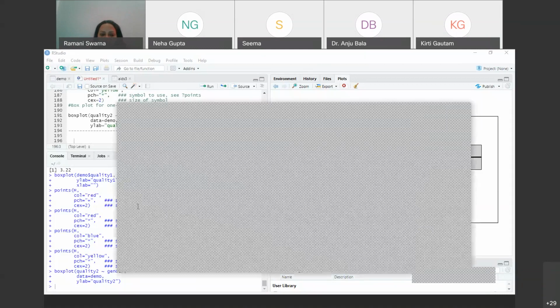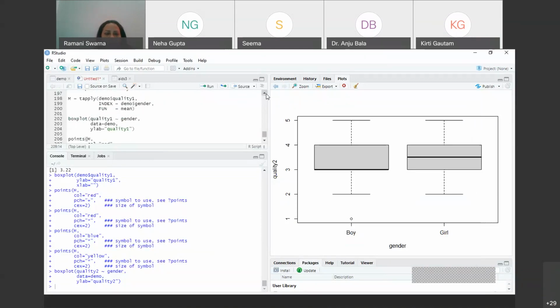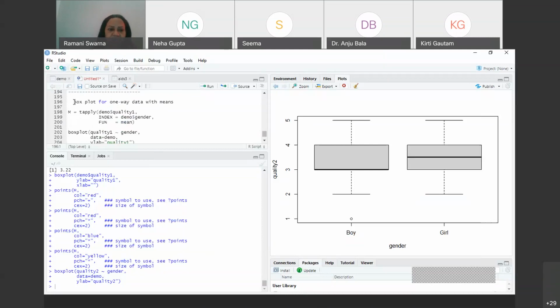Similarly, we have another box plot, especially for means, along with the one-way data, which I have to show you right now. So let us see. This is the one, and I'm explaining to you side by side so that you are able to understand and know the meaning of this.